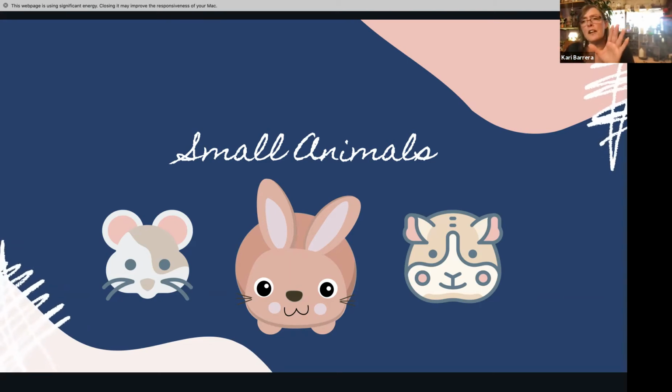Our turtle's a little different. He bites. He was a rescue. But he still goes out and does his sunshine time, walks around the yard. We let him go find stuff to eat. He has a good time. And then we bring him back in and so on. So we're always trying to think of that enrichment that helps them.